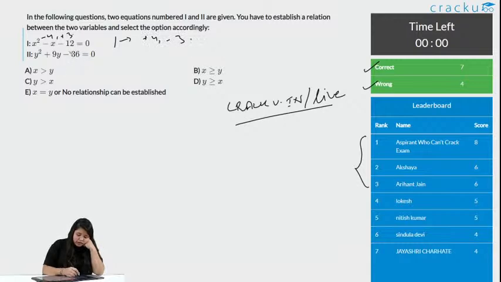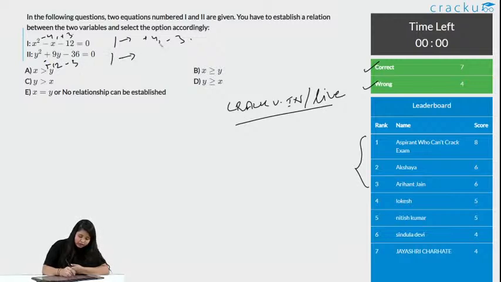Similarly, for 36, what should be the value to get 36? So, when you see 36, the first thing that comes to your mind is 6 sixes are 36, but on adding 6 and 6 you get 12, not 9. So, what other thing you can do is 12 into 3, 12 into 3 is 36, and on subtracting 12 and 3 what you get is 9. So, this will be plus 12 minus 3, as here we have a plus sign. So, when you subtract this you will get plus 9, and when you multiply this you will get minus 36.